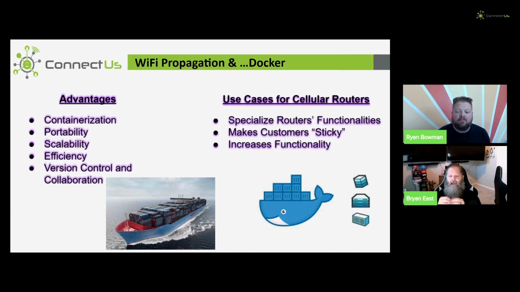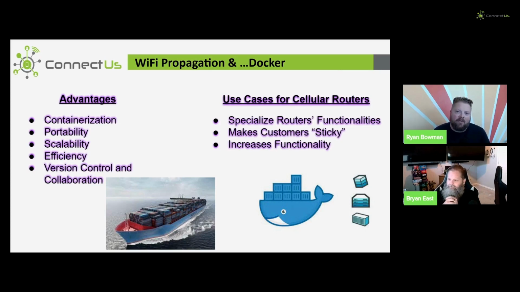What this does is, like, say I'm using a Cradlepoint E300, and it's got an amazing backend, but there are specific things that I want it to do that aren't really choosable, or I want this to happen, then this to happen, then that to happen. You can create a container and pop it in there. Now, what that does is that adds the functionality, but it also makes your customer sticky. Because whereas anybody can sell them an E300, no one else can sell them an E300 that does exactly this, because we created this container, and it is specific to what they needed it for. So this creates sticky customers.